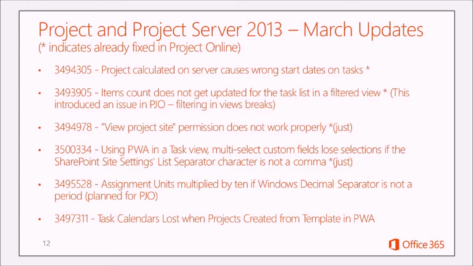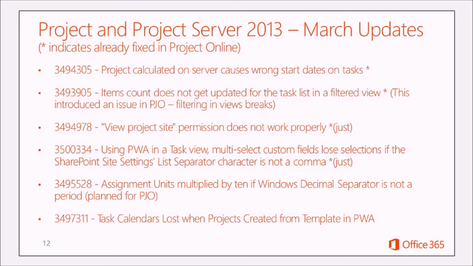So let's suppose you have an application that calculates the project. And as a part of that, what was happening is that in some cases, you didn't get the exact same results when it was calculated there versus what you got in Project Professional. And part of that was simply because it wasn't taking into consideration a link going into a summary task, which then had these other tasks that had start relationships and so forth.